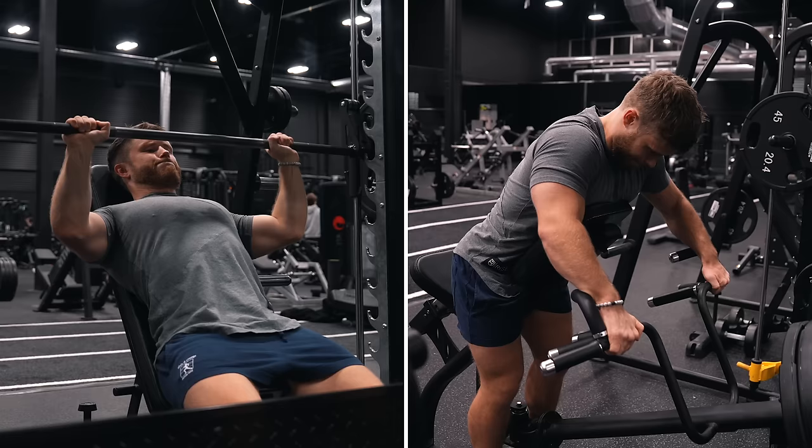We're supersetting the incline press with 10 to 12 reps on the T-bar row. My gym's T-bar row machine is right next to the Smith machine, so I can superset these two easily. But if your gym has these two machines further apart, you can just flip around on the bench, grab some dumbbells, and do some chest-supported incline dumbbell rows instead for the same sets and reps. When doing T-bar rows, I'll usually do one set with a wider grip and one set with a closer grip to target the back from slightly different angles. I should also point out that even though we are supersetting, I'll still rest for about 30 seconds to a minute in between the two exercises — so getting a little rest in between to catch your breath is a good idea.